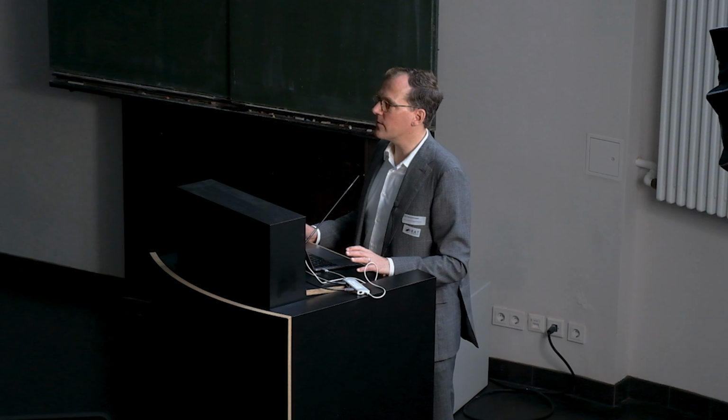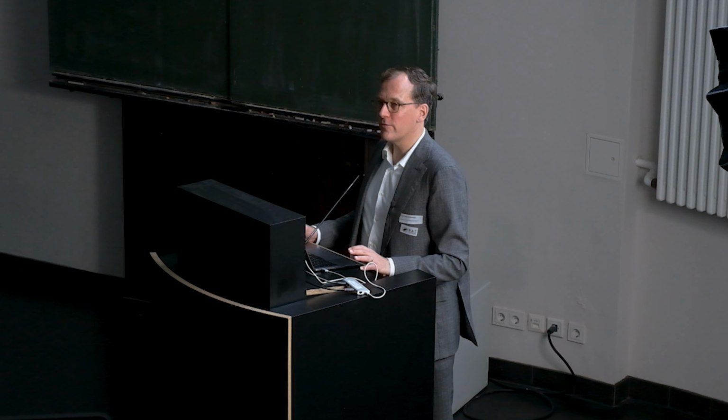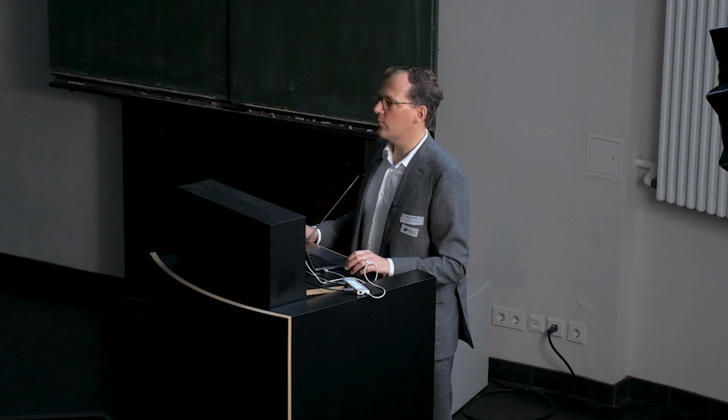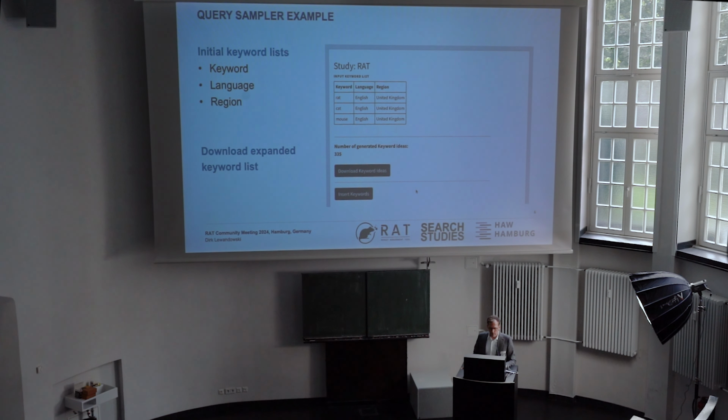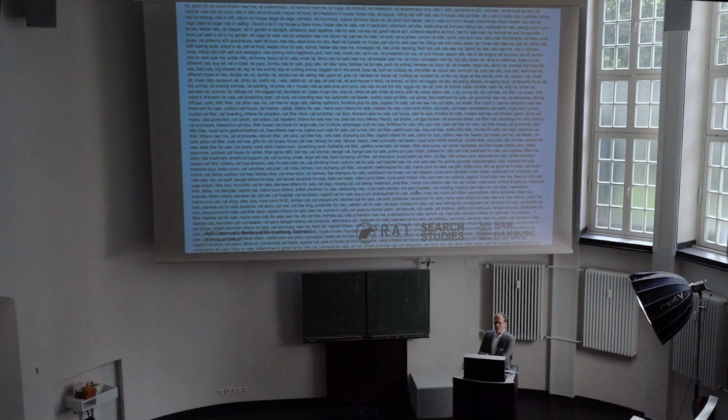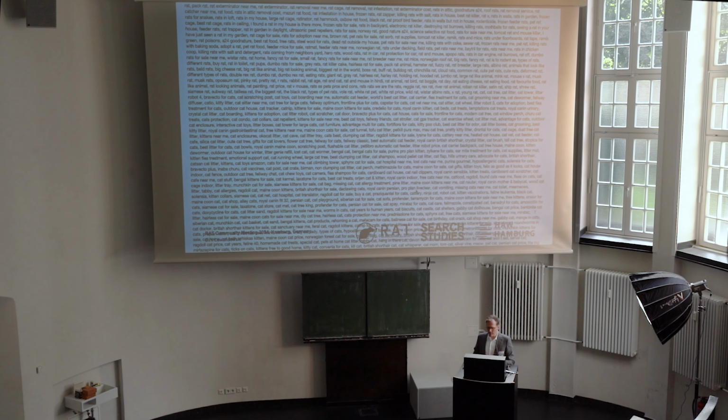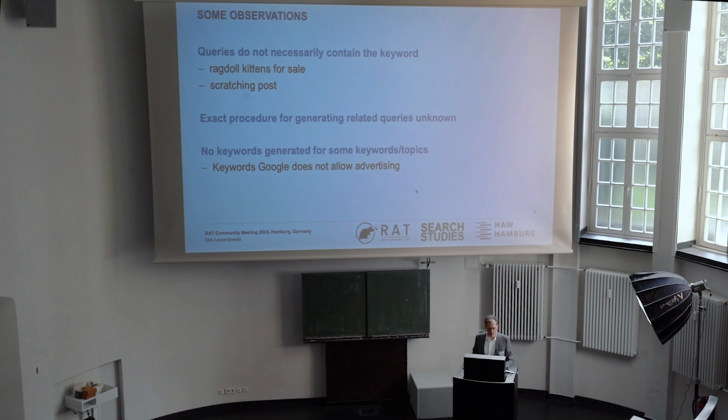The question, of course, is, well, can we use these queries without first looking at them? No, of course not. So we have to do some cleaning of the data before we can use it. So what the system does in that case, and this is also what is implemented in Red, is that you generate a list of expanded keywords, and then you can just download it for further processing. So this is what was generated for the rat, cat, mouse set. So you can see a lot of queries, and well, I don't want to read them all, of course, but just some observations on that.